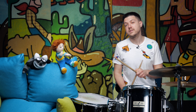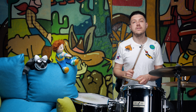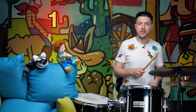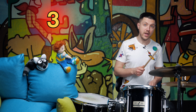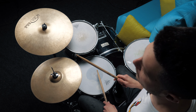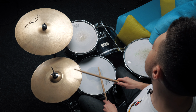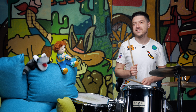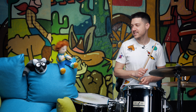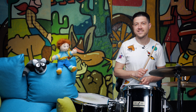Eighth notes are played twice as often, or twice as fast, as quarter notes, and are counted one and two and three and four and. And here is the groove that we will learn. Let me play. One and two and three and four and. Very beautiful. Yes, I heard this groove many times in AC/DC, Michael Jackson, and many others.